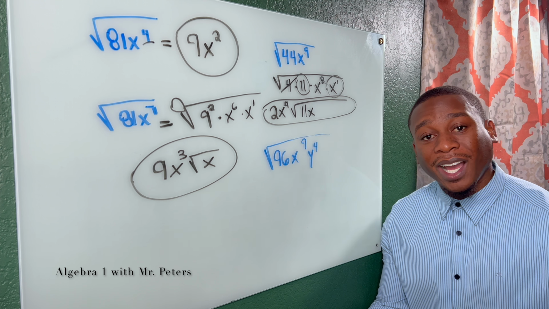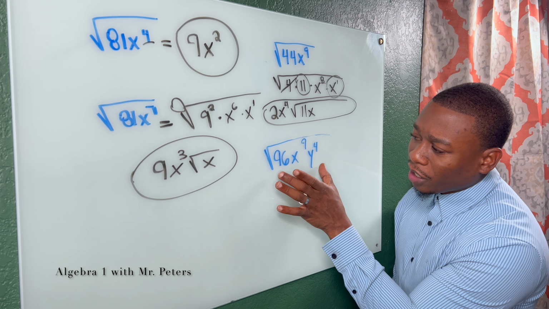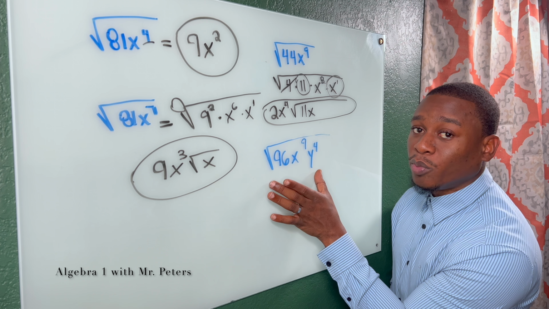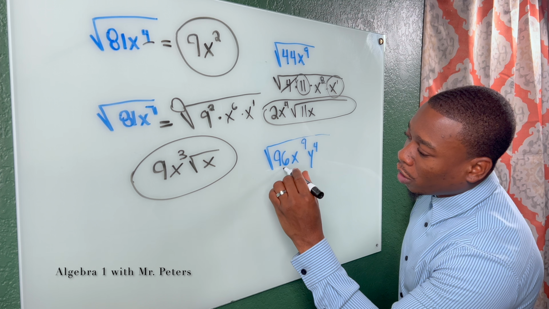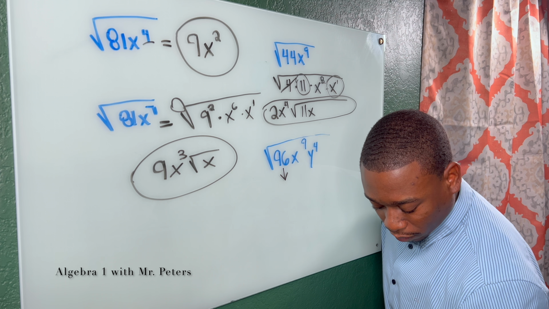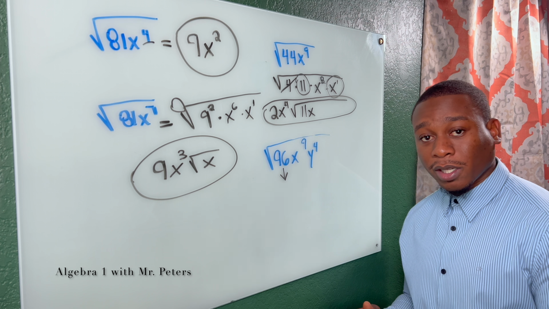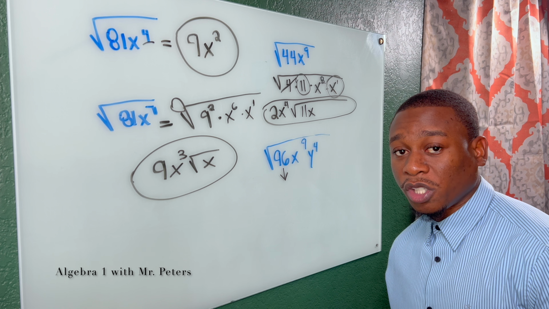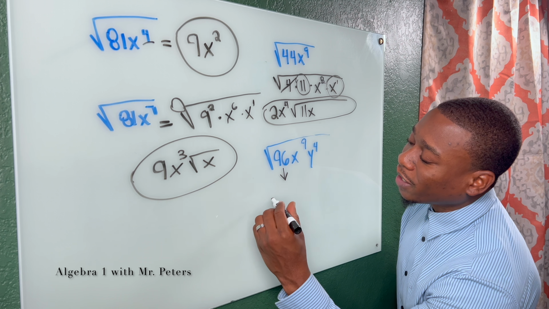Now let's say, guys, in the last example, same exact thing, but now they give us two variables. It's the same process. So what do I mean? Let's go through it. We could divide 96 by 2. We could do 2 and 48, but like I said, guys, that's not the best choice. The largest perfect square that goes into 96, I believe, is 16.